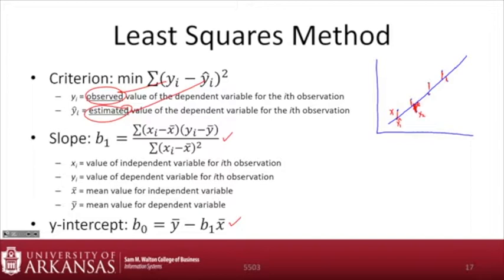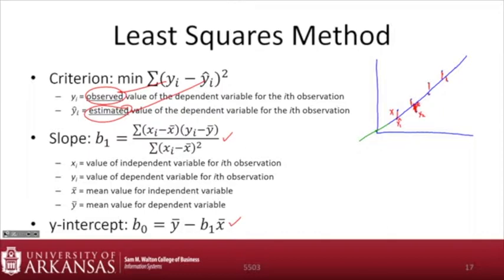What the expected value is at a value of 0. Yeah. So when x is 0, when we don't have a value for our independent variable, what do we expect to have? What is our estimated value? What's our predicted value? Sometimes that's meaningful. A lot of the time it's not. If I was to take this line and continue it on out, that might be meaningful, but a lot of times you're going to get negative values that don't make any sense. So your y-intercept doesn't always make sense, and that's okay.